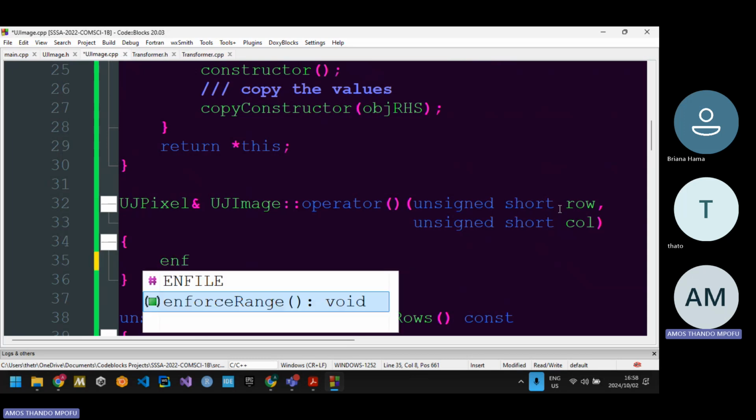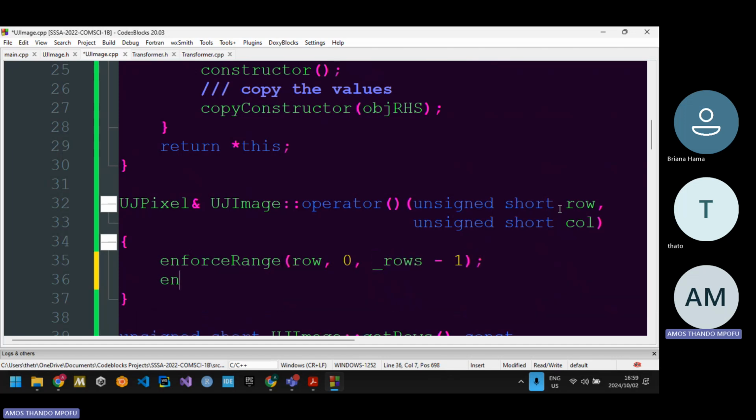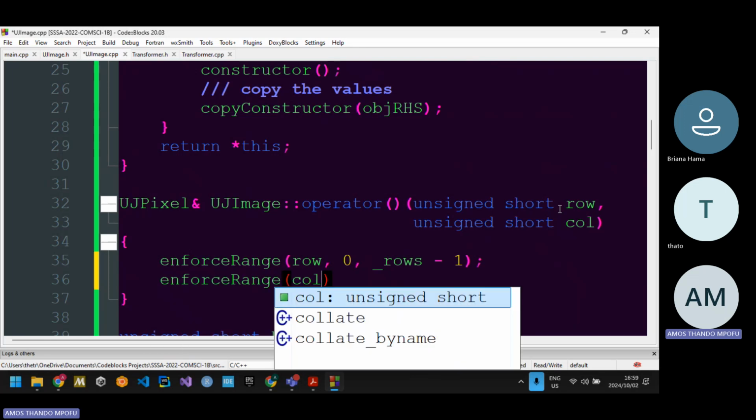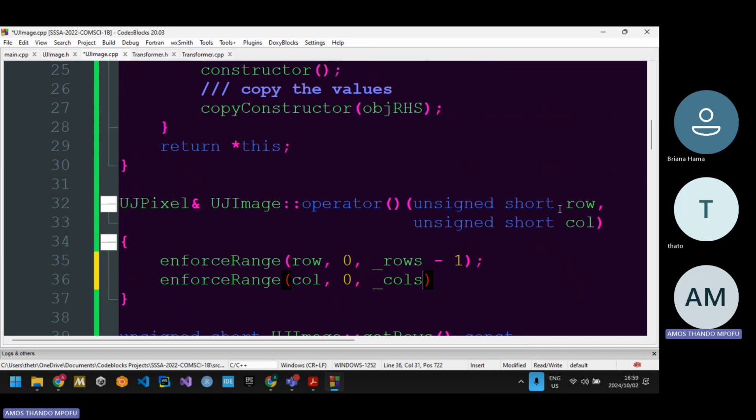So now I'm going to enforce the range, because remember, we need to make sure that the pixel you're trying to access exists. So row, you start from 0 to underscore rows minus 1. Then enforce range. That column needs to be within 0 to columns minus 1.